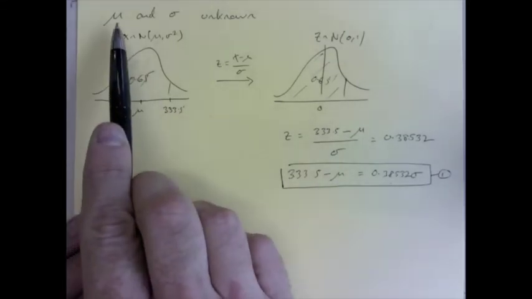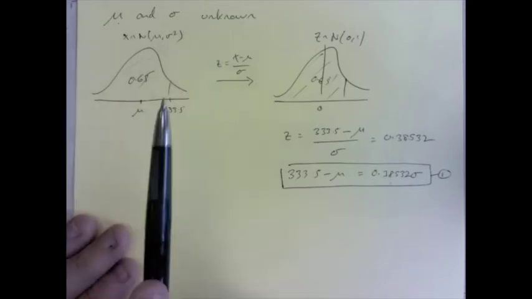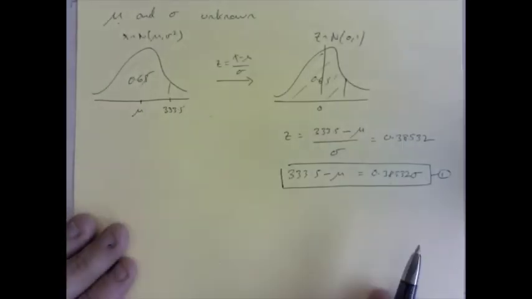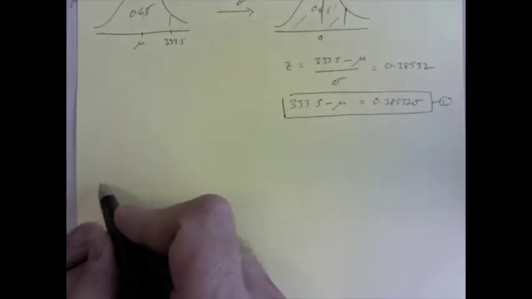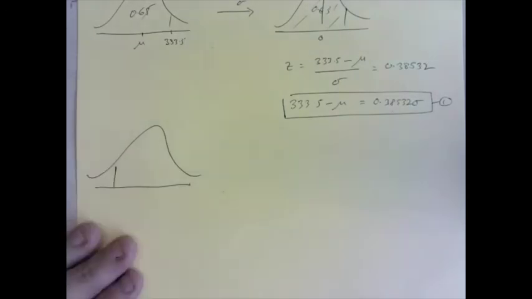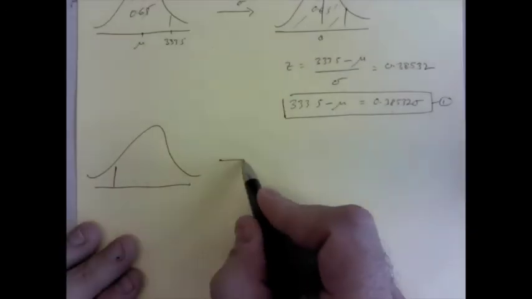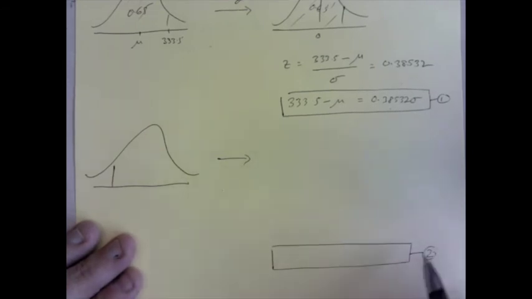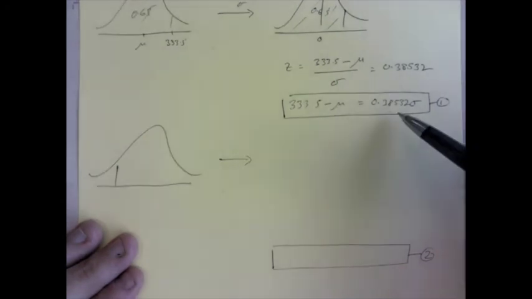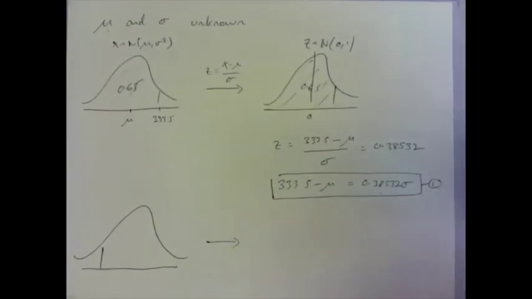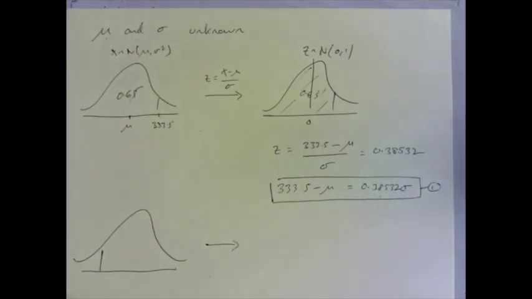If you've got a question with mean and sigma unknown, they need to give you 2 probability facts. So what I would do at this point, I would then take the second probability fact that they give me. It might be to do with the probability being less than a number. It doesn't matter. You can go through exactly the same process and arrive at another equation of the same structure. And of course, as soon as you've got 2 equations and 2 unknowns, you can solve them to find both the mean and the standard deviation.